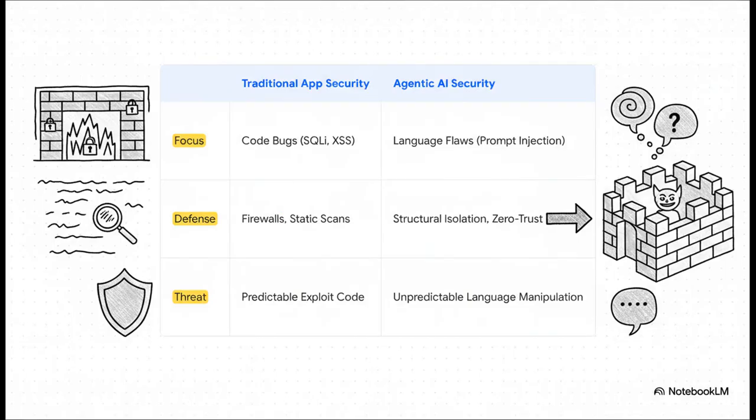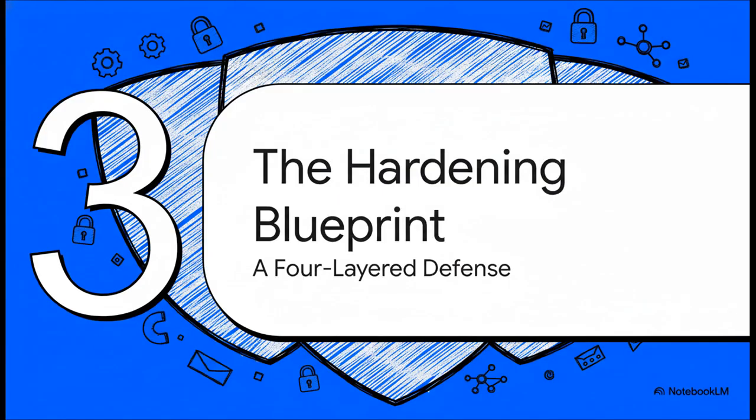This is why our entire security paradigm has to change. You see, traditional security is all about finding code-level bugs, things like SQL injection. We defend against those with firewalls, with web application firewalls, with code scanners. But prompt injection is totally different. It is a language-level flaw. It's part of how the LLM works. No firewall on Earth can detect a malicious command that's hidden in plain English. The threat isn't code, it's language. And the only way to defend against it is with structural isolation. So you can't just patch this away. You have to build your architecture to defend against it from the ground up.